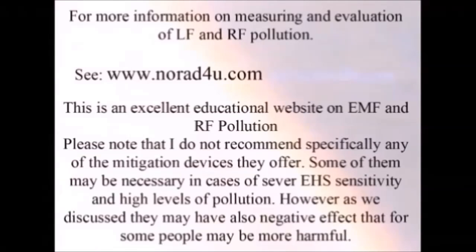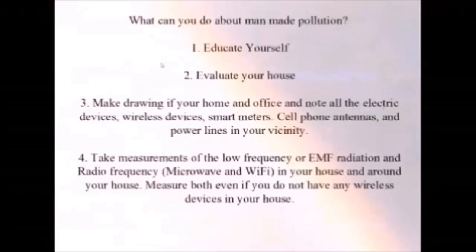It's interesting that I have two cases. People with Lyme disease had a cut and they had stitches, so they went to the emergency room to do that and got a tetanus shot. Within minutes, they became very sensitive to electromagnetic and radio frequency pollution. And the reason is very simple. Obviously, conventional doctors are not aware of that: the heavy metals already are a burden for your nervous system, and of course the pollution you have been with. Now you give a tetanus shot, which is very, very harsh energetically. It's actually a shock to your nervous system, and within minutes they develop sensitivity. This is very interesting to take into consideration.